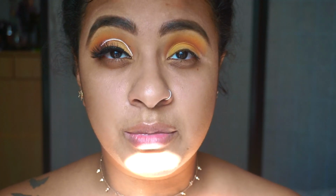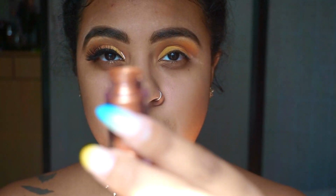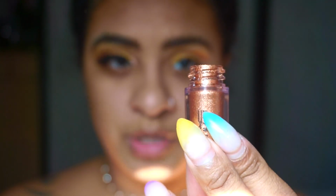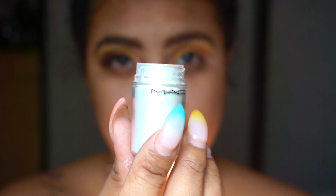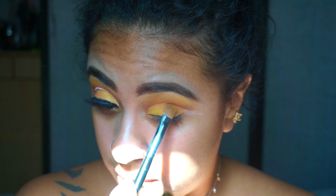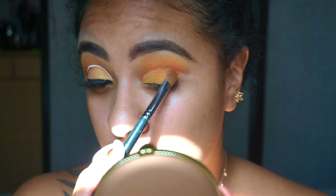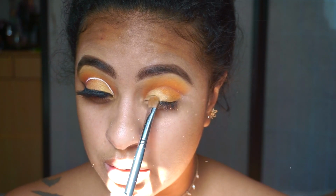So I'm going in with two pigments to give me some shine on my eyes. I'm gonna go in with Carper Sparkle from MAC. This is a pigment that they came out with in the holiday of like 2 years ago. And then the vanilla pigment. So going in with the Carper, I'm gonna put this where I placed 518. Now I'm going to go in with vanilla and place that where I placed B.